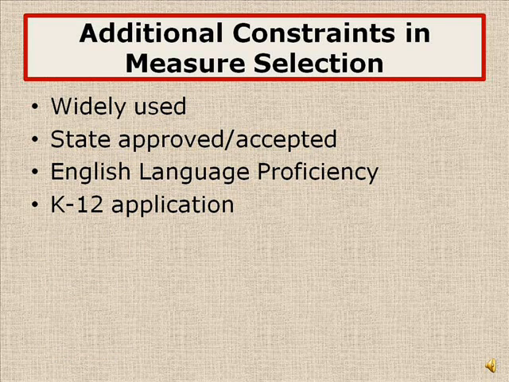Similarities. The first, they're widely used. Language proficiency measurement tools that have the widest use, at least in the K-12 educational structure, meaning that use of this was mandatory in the case of the ELPA, as in the case of the Woodcock-Munoz, it's widely used. Second, they're state approved. Both measures are approved for use by the state. In fact, the ELPA is the state tool for measuring English proficiency of the ELL population.